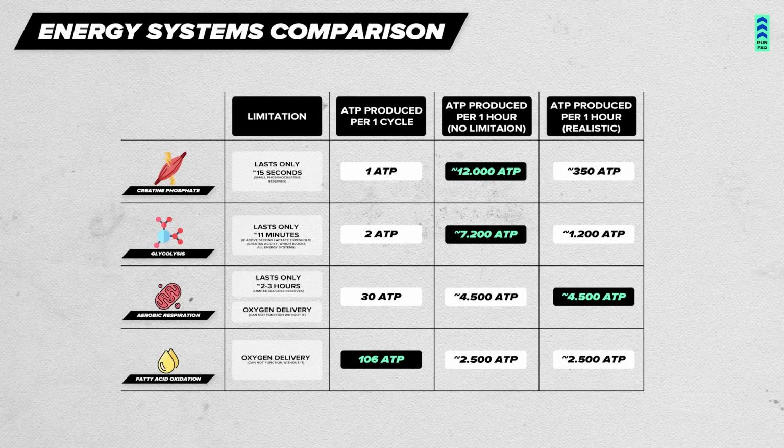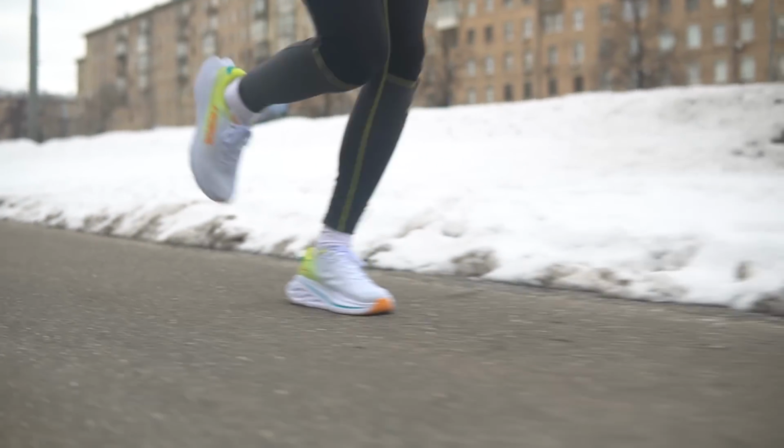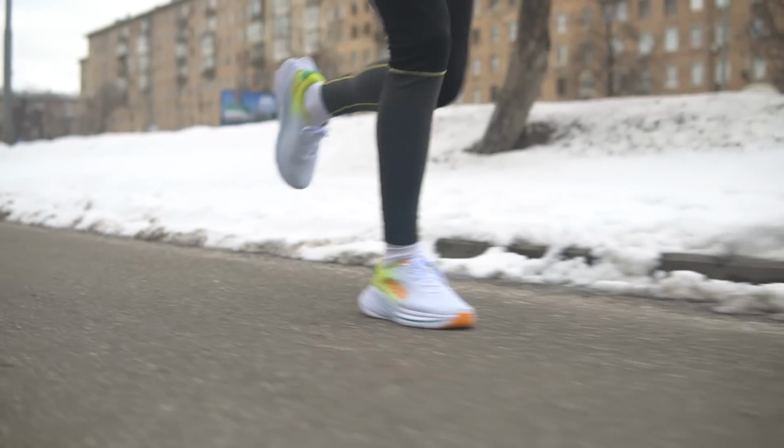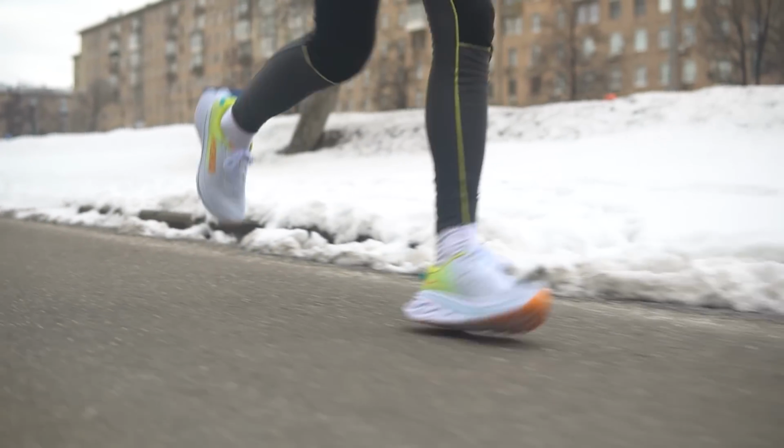Now you see that actually aerobic respiration is the most efficient method. It does not have time limitations like glycolysis. Also, it is pretty fast compared to fats or protein. Basically, each ATP production method has its strengths. Some are fast, some are more efficient. All methods are valid, but I believe you might not fully understand what to do with all of this information. How do you use these methods in real life?